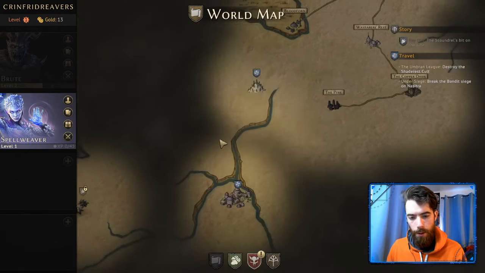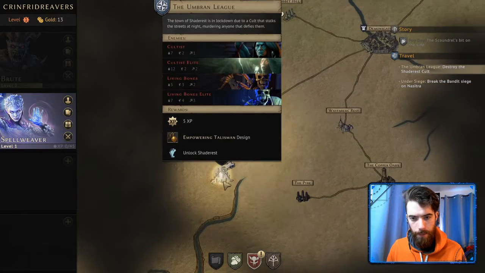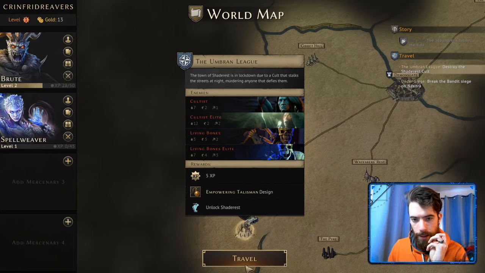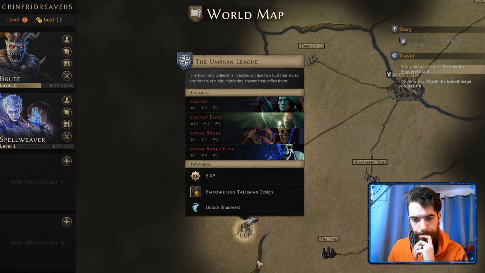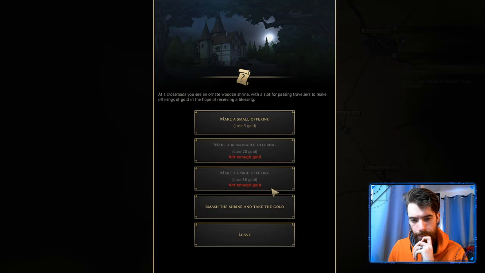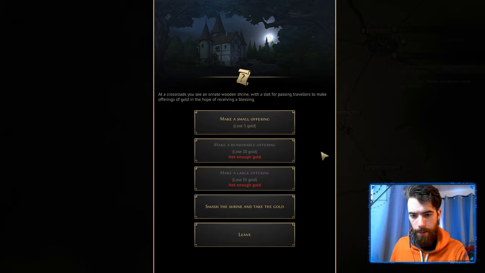Alright. We're going to load into the challenge that has been our nemesis, the Umbran League. We have an encounter. At a crossroads, you see an ornate wooden shrine with a slot for passing travelers to make offerings of gold in the hope of receiving a blessing.